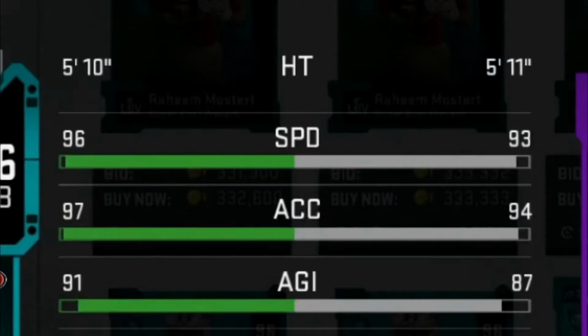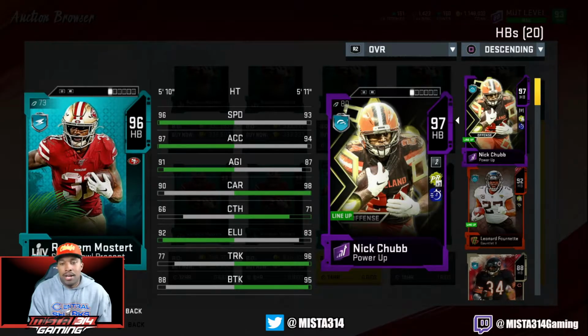Oh my God, you see the top thing up there, man. They gave Raheem Mostert 96 speed and 97 acceleration. Now, again, y'all know me. I love my Chiefs, but I'm a football fan too. And I watched a lot of games, and I watched him. I'm a fan of Raheem Mostert. I think he's a really good player. I love his story and everything like that.